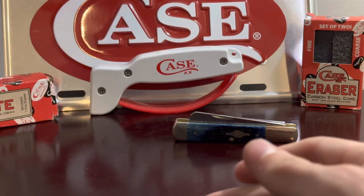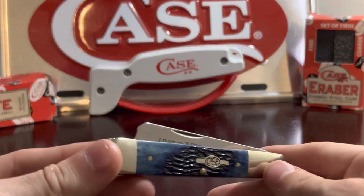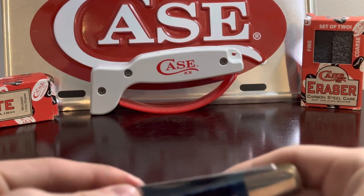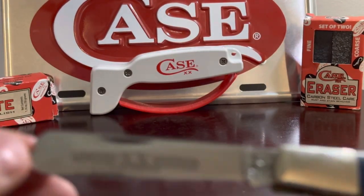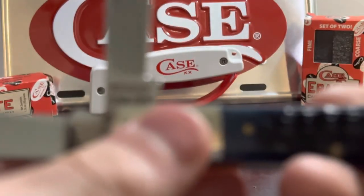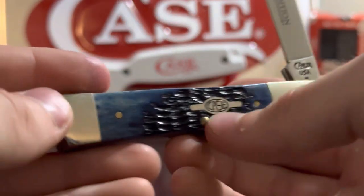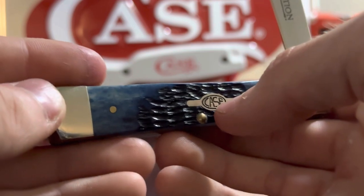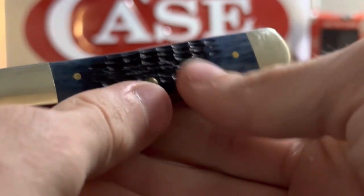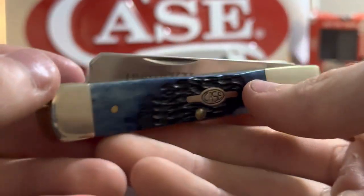Now this one here is the razor knife. This one is very unique — you don't see this knife a lot, and that's why I picked it up. This one's a limited edition, one of 2,500. If you look at the serial number, it says six because it is midnight blue bone. It's also got a saturn shield, which is really cool — my only knife with that shield. It's got two for two blades and 5005 for the pattern number. It also has half stops for both blades.